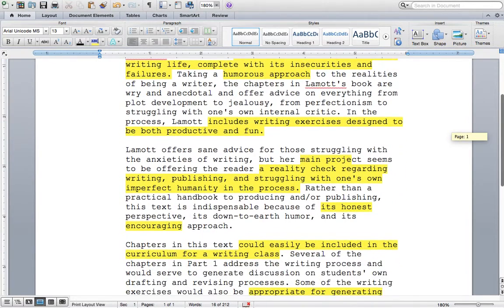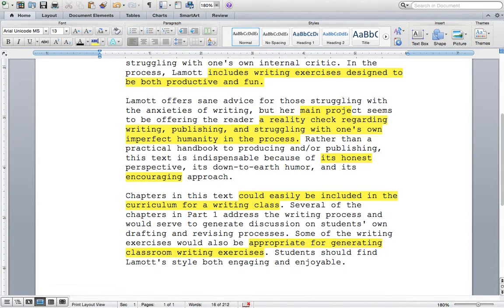If we go down to the second paragraph, we see that there is an evaluation of this resource. And here, the person goes into saying that the main project of this book is to give a reality check regarding writing, publishing, and the struggles.